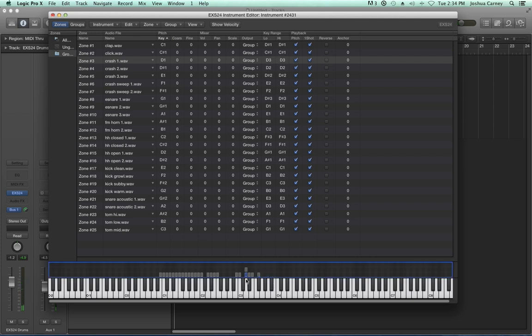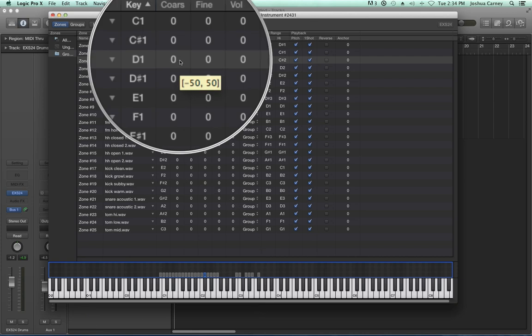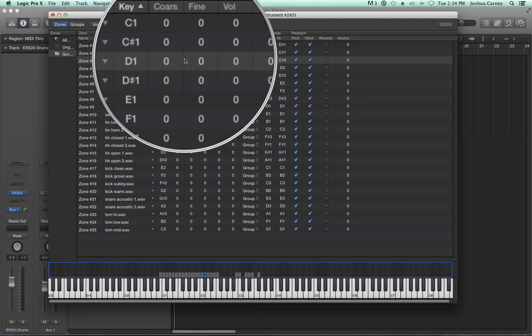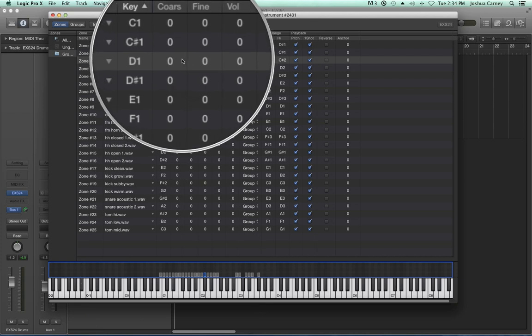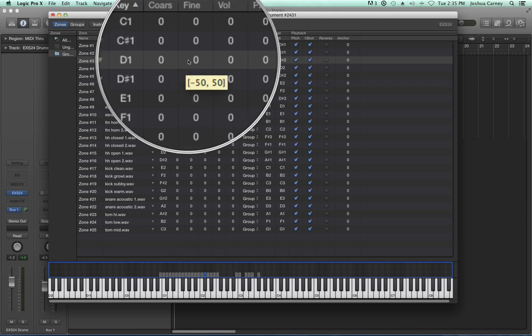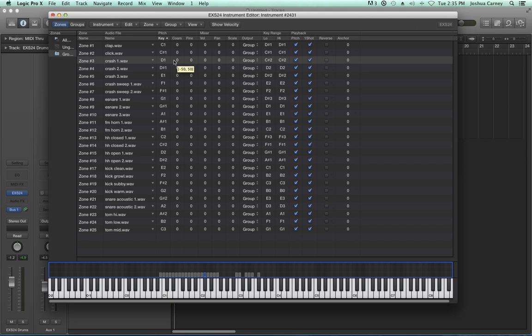On one hand, it's kind of cool because you can alter the pitch of a note to create new sounds with it, but you can actually do that right here just by adjusting the coarse or fine tuning. The coarse tuning is in semitones or half steps, and the fine tuning is in cents, and there are 100 cents in a semitone. So you can adjust that there anyway.